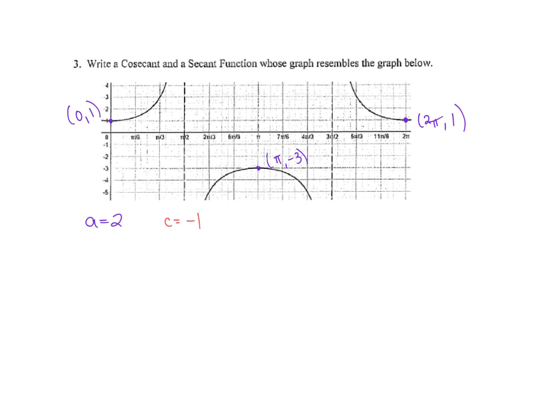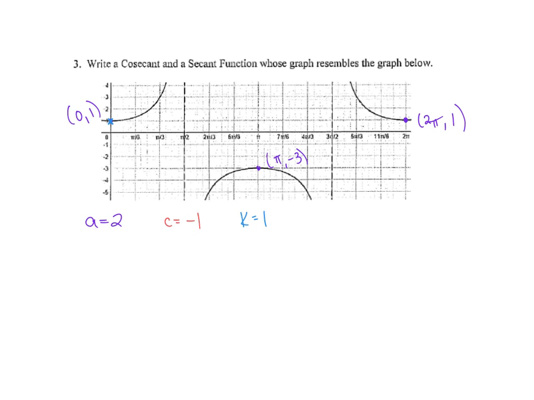So there is no horizontal stretch. So my k value would just be a 1. And we notice that there has not been, from one of those base curves, I am starting on that axis at my key value, and so there has been no phase shift because I am starting at my minimum.